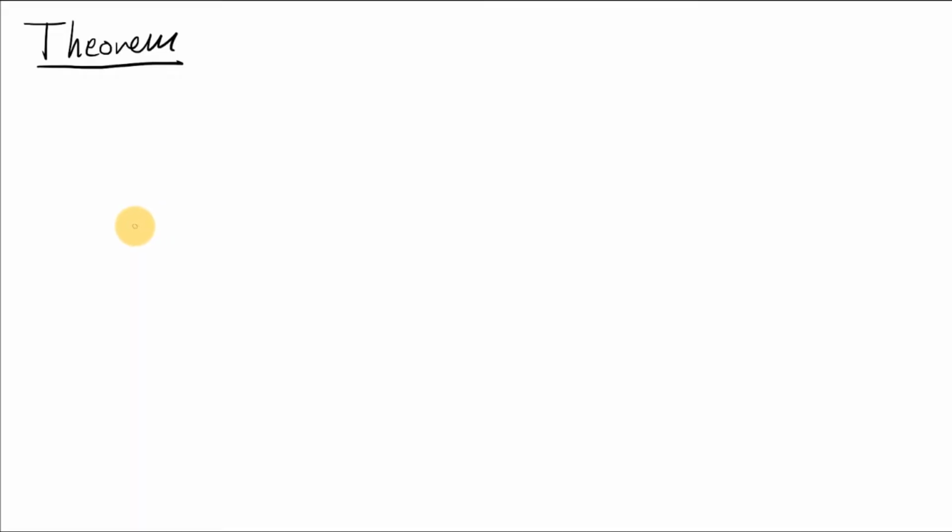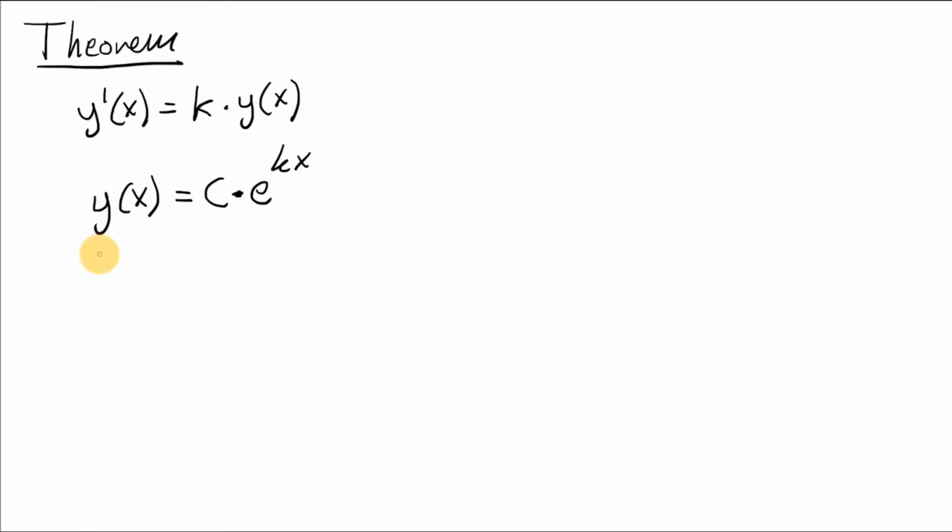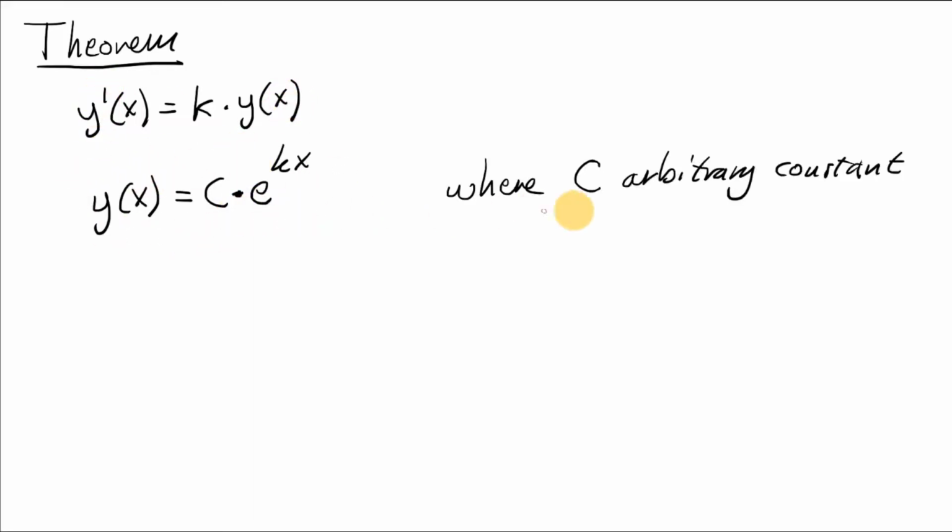The result we just found we can state in the theorem. We can also generalize the theorem directly. So for example, if you have a differential equation looking like this, that is, if the derivative of a function should be equal to a constant times the function, then we can show, reasoning in a similar way to what we just did, that the general solution to this is this one here, where c is just some arbitrary constant.